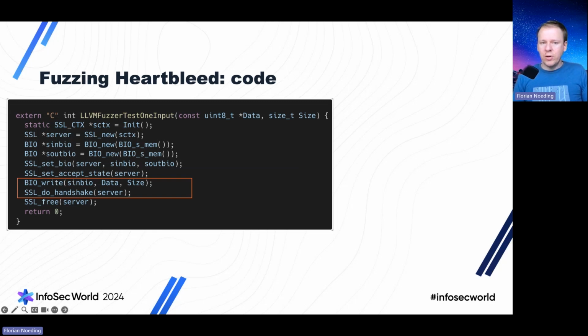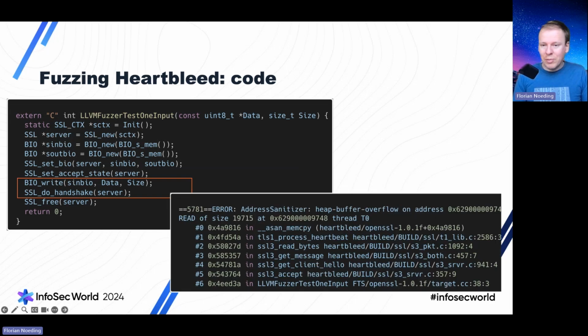And this function is called with some random data and the size of the data. And in the rectangular area, the only thing that we have to do is, after first, of course, initializing the OpenSSL library, we write this data into the OpenSSL handler, and then we say, please do a network handshake, which will ensure that the network code runs and processes the packet. And after running it for seconds to minutes, depending on how fast your computer is, you'll get a nice address sanitizer crash. And now you can go and debug the issue, and you found Heartbleed. That's how it works.